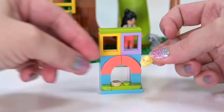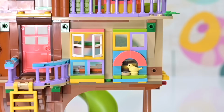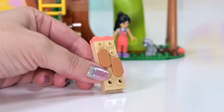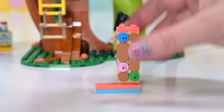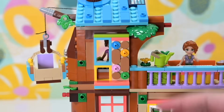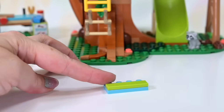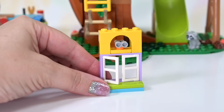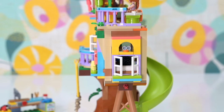And this one's got a tiny spot for a bird. We've got some sunflower seeds and a little bird spot. I love it. And then this is a quite substantial looking climbing wall. Nice. So using part of the wall as part window, part climbing wall. Very nice. That's how you can get up onto the roof. Or you can also just climb up on the railing and teeter there precariously. Both ways are fun. And this one is another cute little window with some binoculars, so you can look out at the wildlife from your hidey-hole up here. Oh, that's so cute.